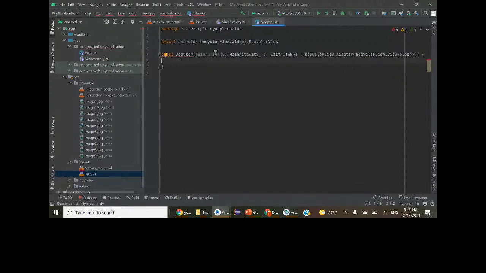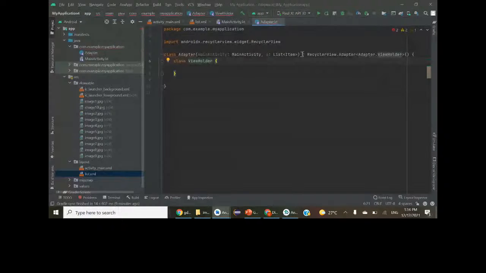This class extends the RecyclerView.Adapter, which has a parameter like Adapter.ViewHolder class. So now let me create the view holder class within this adapter class.